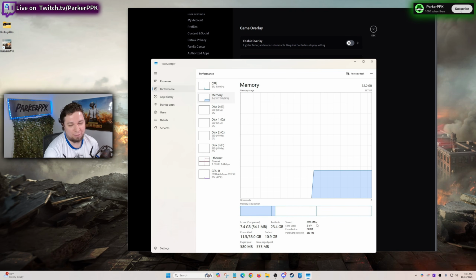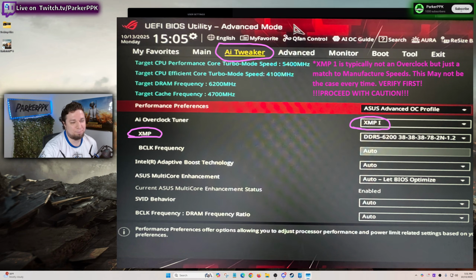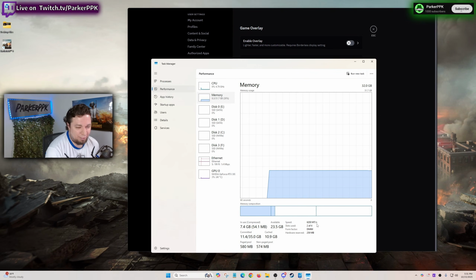Extreme Memory Profile, or XMP, does not overclock your memory. It simply clocks it up to manufacturer spec. So it's extremely important that you have your memory profiles on. I would take a look in your BIOS, and you can get to your BIOS by, when you restart your computer, mashing delete endlessly until you get into your BIOS. You have to look up online, depending on which motherboard you have, where that option is to turn it on.